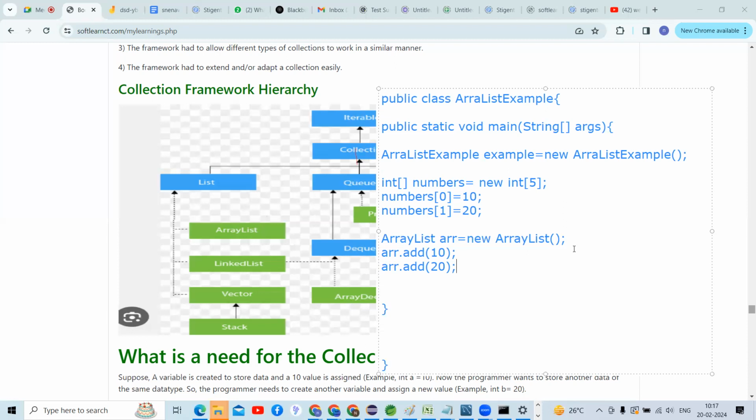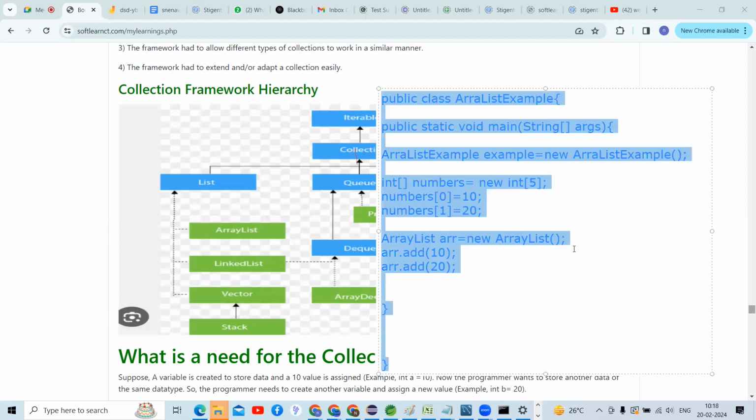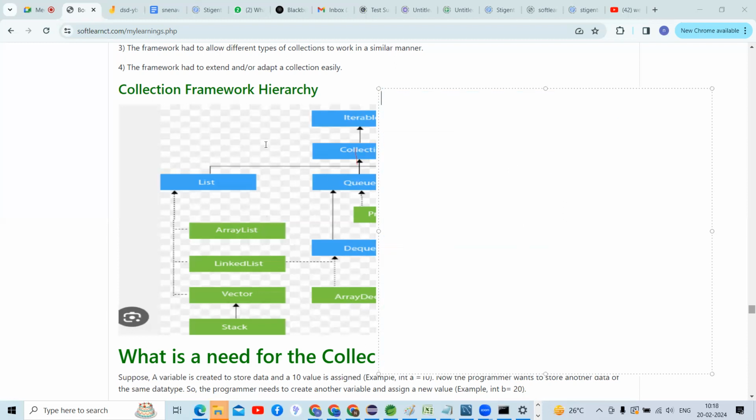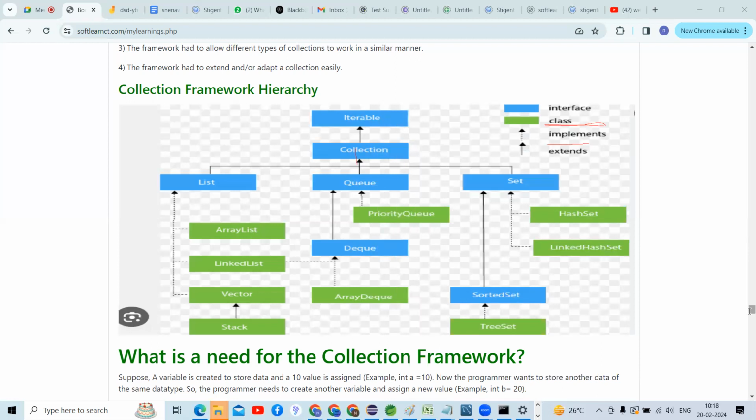Difference between array and collection: when you go through the differences, an array is fixed in size and a collection is of growable nature. Did you hear that word or not, guys? Why are you not able to go through the basics?